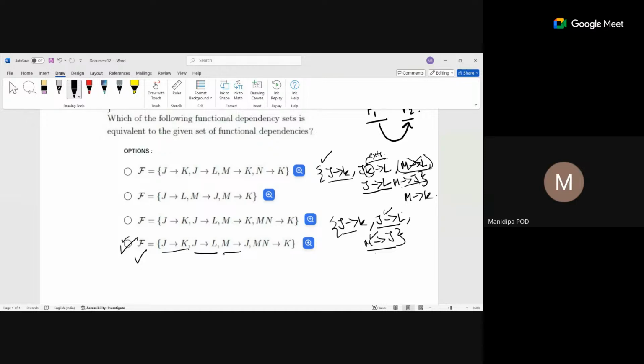Okay. This question is clear? Yes, ma'am. Ma'am, can we do this by checking the cover? I mean, you can find the minimal cover for both. Okay, but that will be more time consuming actually. Suppose we have two FDs. If X covers Y and Y covers X, then X and Y are equivalent. That is the correct way. So that will also work, right? Yes, this I did to save some time.